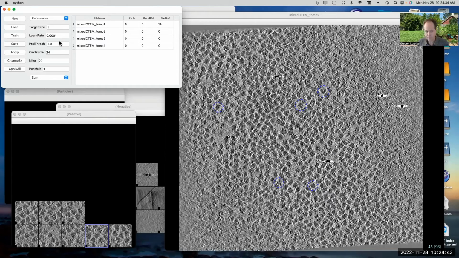Obviously, this will work better if you have a GPU available. Yeah, so you're changing the circle size. Keep in mind that's just changing the size of what it's showing you on the screen. It's not changing the size of the tiles. The tile size is fixed. You don't need to change that. All right, let's go ahead and just hit train and see what happens.